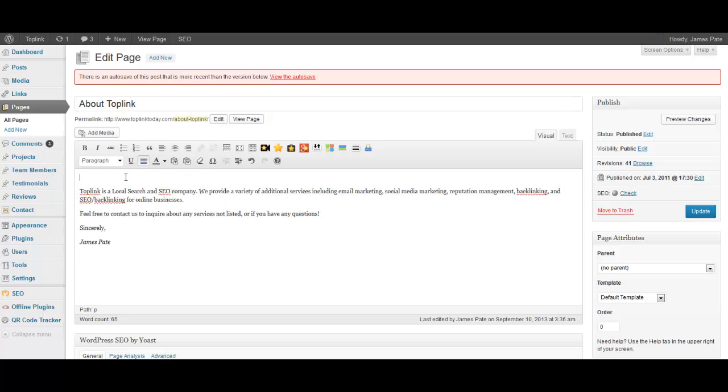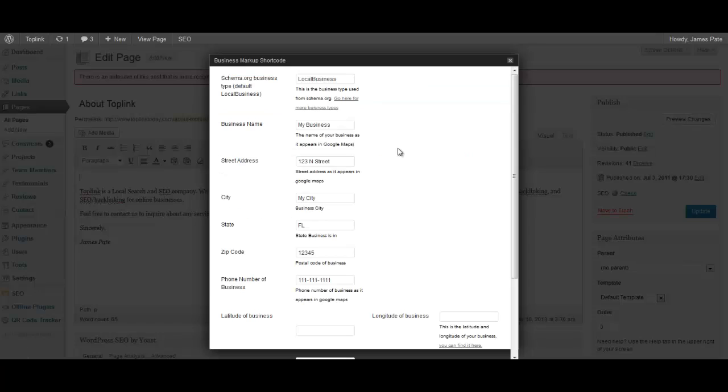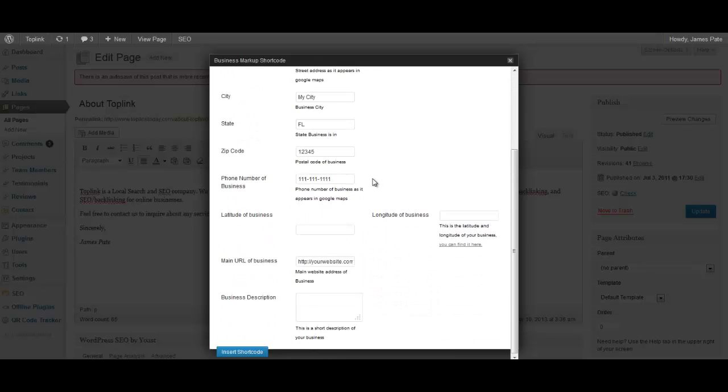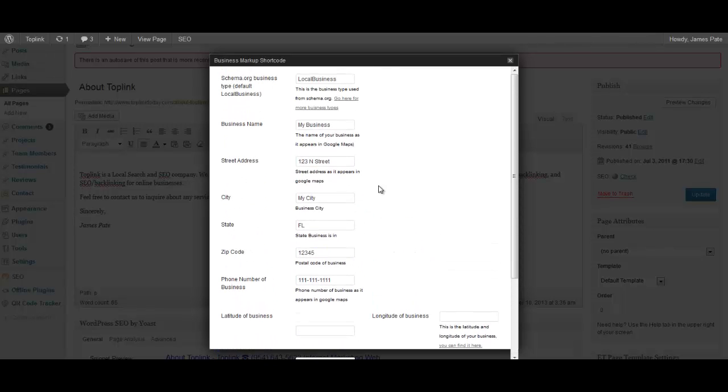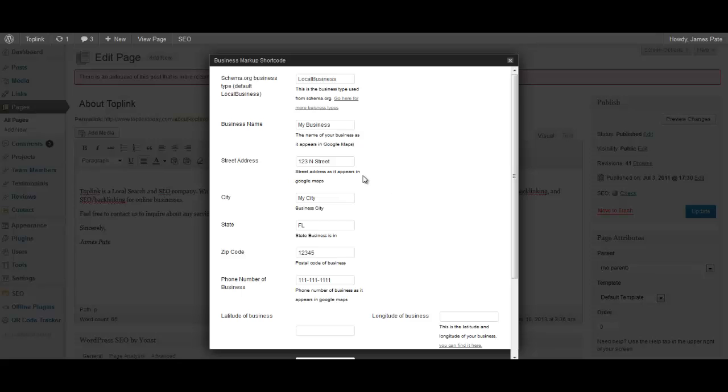So I think it does have an impact with local, or if it doesn't have a big impact yet, it's going to, because they're really pushing markup. So this is the little briefcase right here. You just click this, and this just tells Google that your website is associated with a local business. So I imagine that it helps local rankings, or at least helps Google get your local listing connected with your website, which is really important.